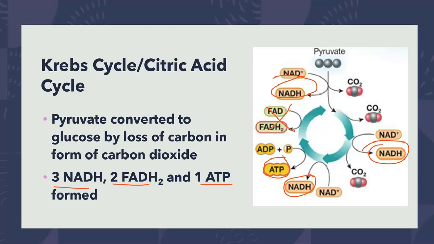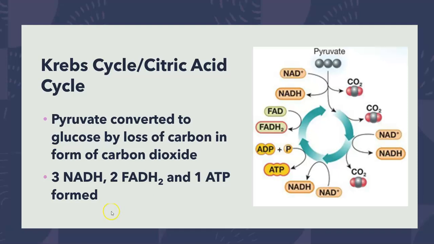Don't worry about remembering these numbers here. They're just to help demonstrate that we're mainly generating a lot of NADH and FADH2s compared to our ATP. We said we wanted to make about 36 to 38 ATP molecules, and so far we've only generated just a few. For this turn of the cycle, we've only had 1 ATP. Now keep in mind that we go through this cycle 2 times because there were 2 pyruvate molecules that were formed. But still, this does not give us a lot of ATP.